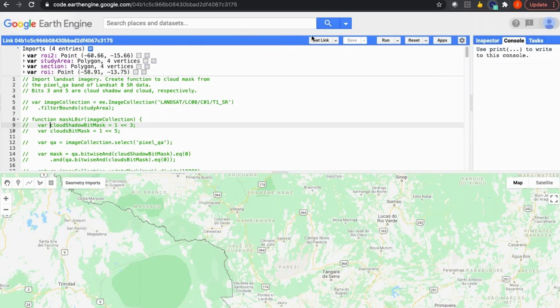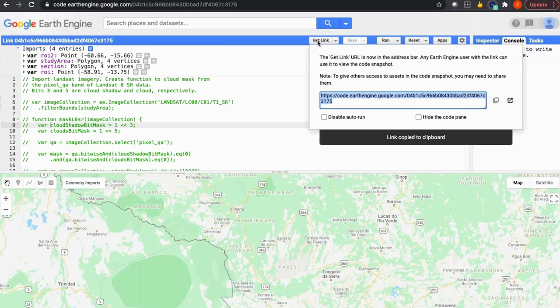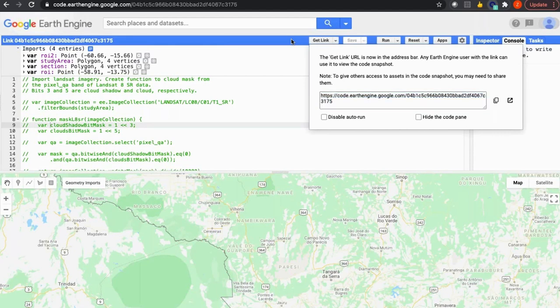And you'll note that in the section two, you can save your code. Here's the run button up here for when we want to run our code. And you can also reset that, which basically just brings it back to the beginning. And also some information about apps. And so this get link button is particularly useful for any collaboration that you want to do. That's basically the button that I just pressed to get this link for you all. It just provides a link of a snapshot of the code as is, so that you can share with anyone you might be interested in working with.